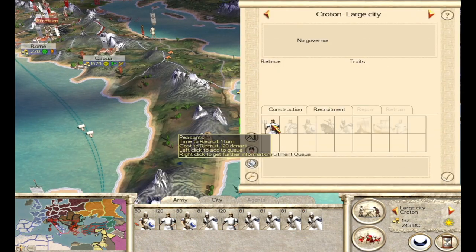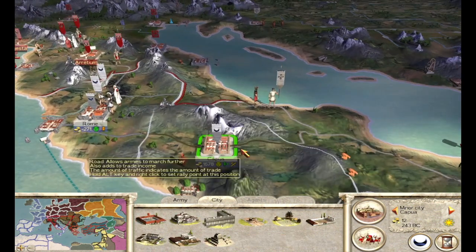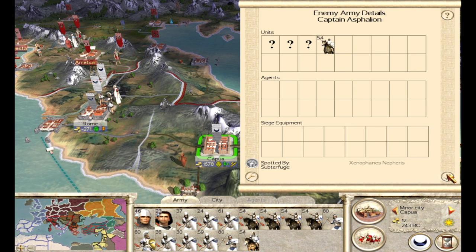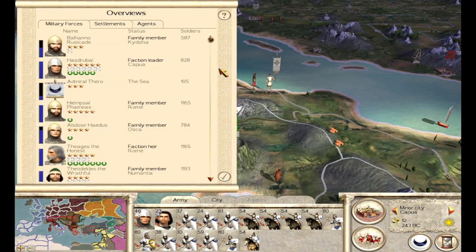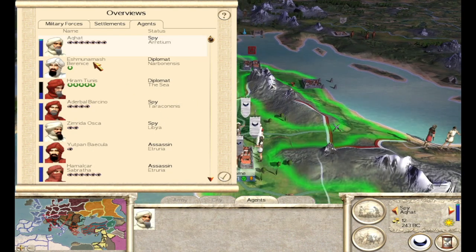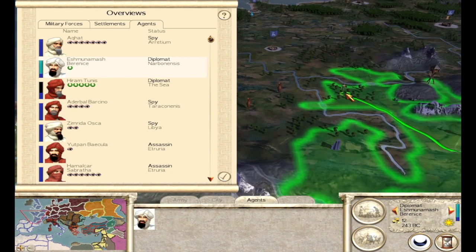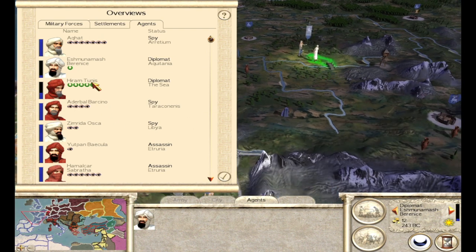Here in Croton, why don't we get peasants going for public order reasons? That's all the money we really have. I could move out a force to just go knock out that rebel force there. Do I have any spies in this region? It would actually be helpful to bring in a spy. I do have a spy in Aretium. He might be able to get a look. Let's take this guy and move it. We'll guard, take a look at this pass.